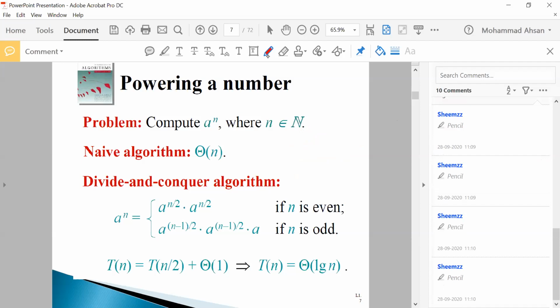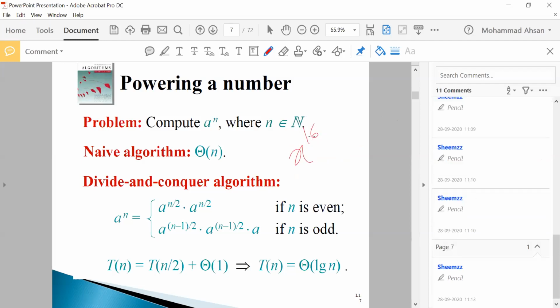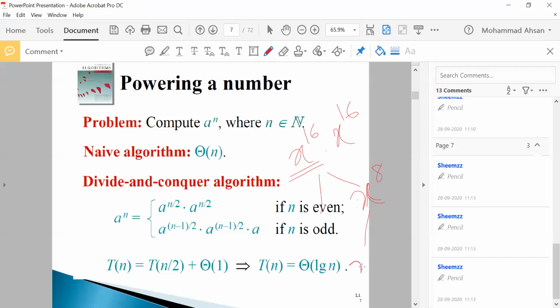Another way is to solve this by finding x to the power 16 and then multiplying that value by itself. x to the power 16 can itself be calculated by finding x to the power 8 and multiplying it with itself. Again, x to the power 8 can be x to the power 4 multiplied with itself, and so on. You see the pattern. Let me do it on the whiteboard.